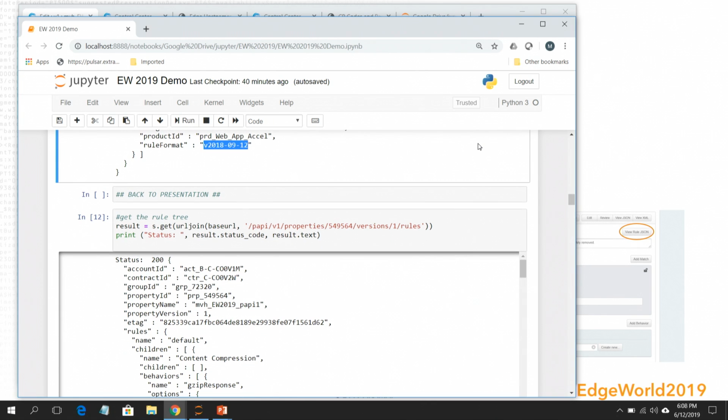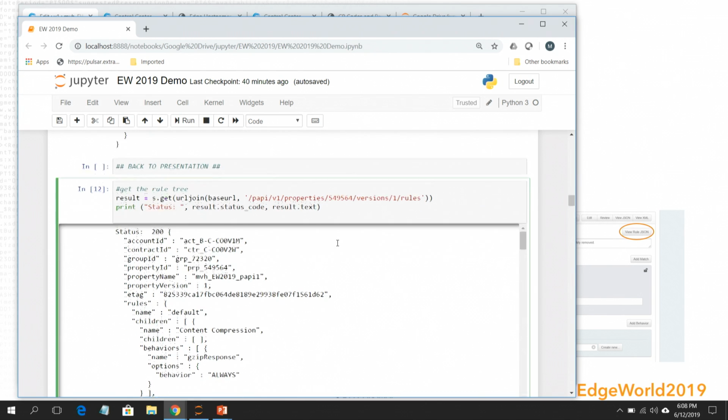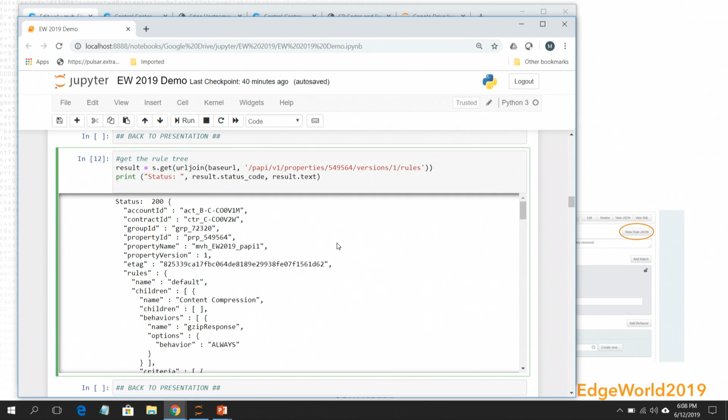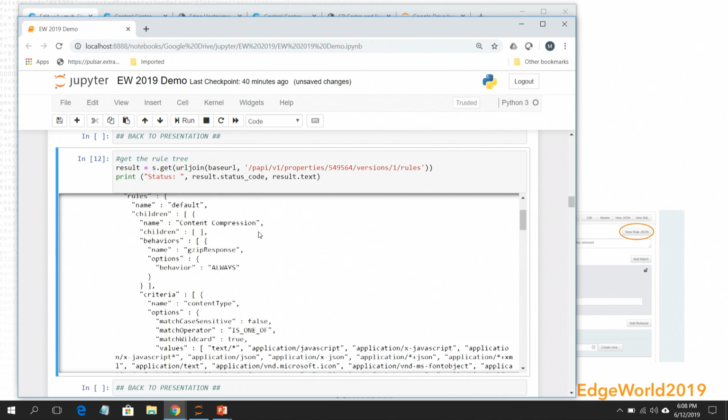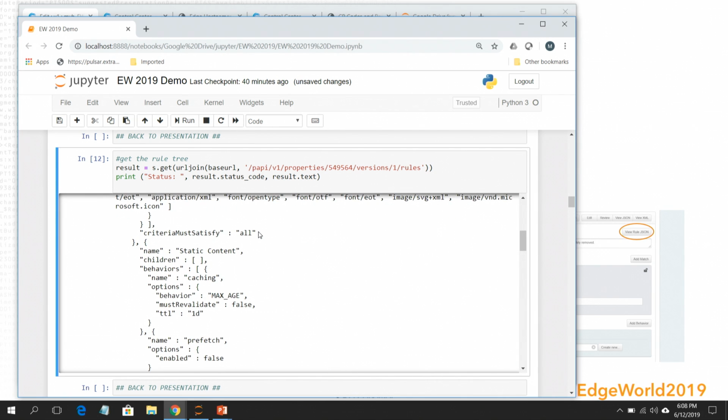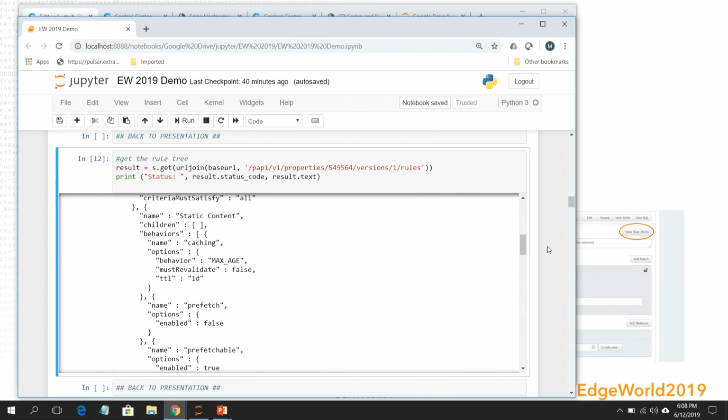In addition, you can also make a call to this rules endpoint. So now we're looking at the property ID, versions, then version 1, and now we're going to get the rules. And then that will be returned to your program in a JSON format as well. So these are nice ways to interact with the JSON. You'll need that if you're going to start making edits or pushing this into your build systems to make changes. You just edit the JSON, put it onto the property, and then activate.